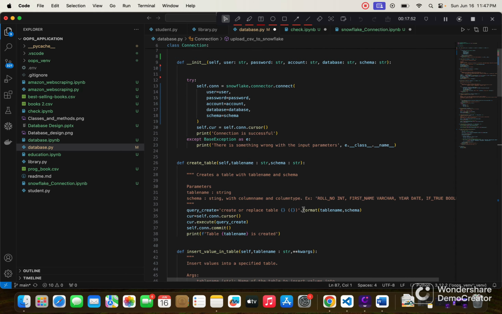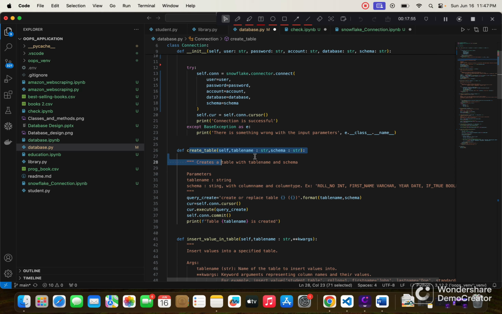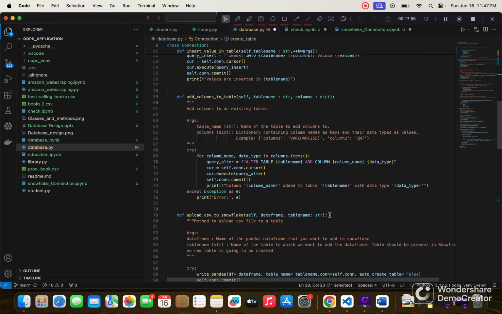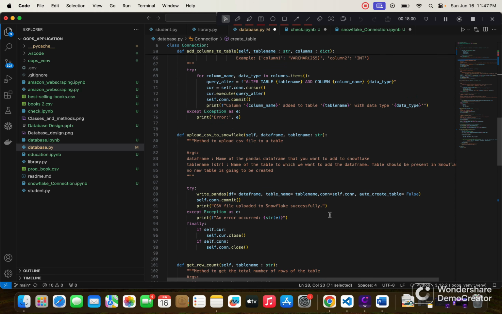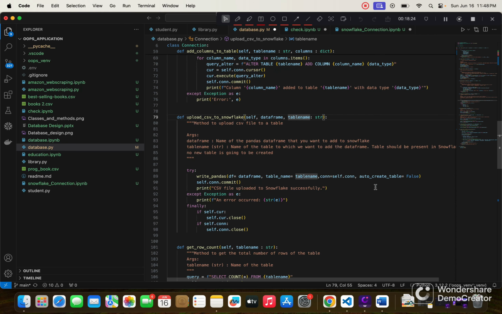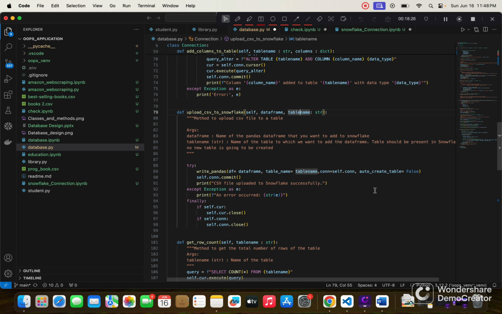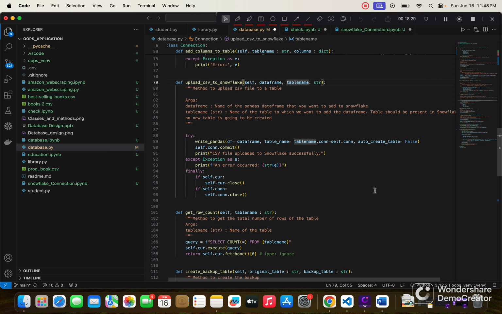So what we can do is first create the table with the defined schema that we need for this write pandas function, and then call this method with the data frame that we need and the table name that we created. Once it's done, the file will be in our table. I think I can modify it and make it true. I can make the changes, but I don't feel like I should do it now. I think it's fine for now.